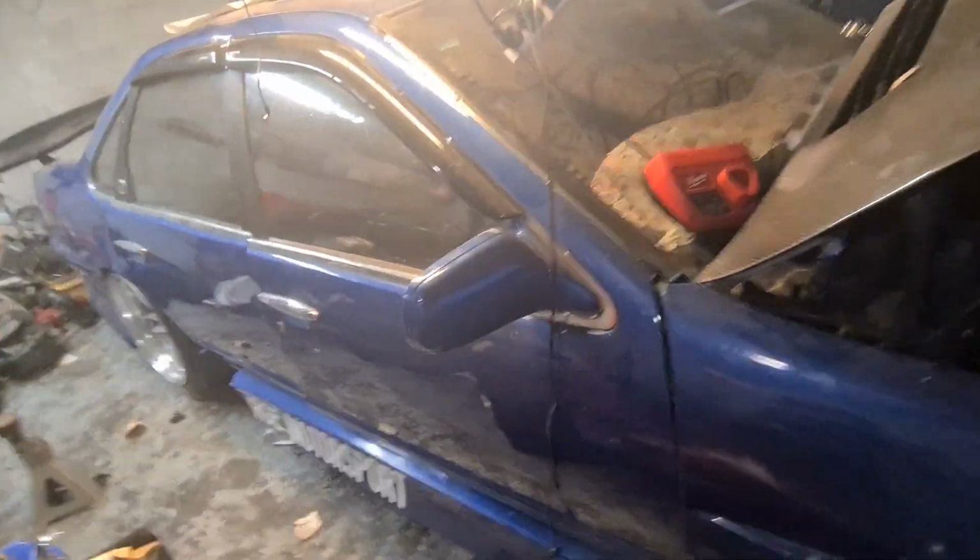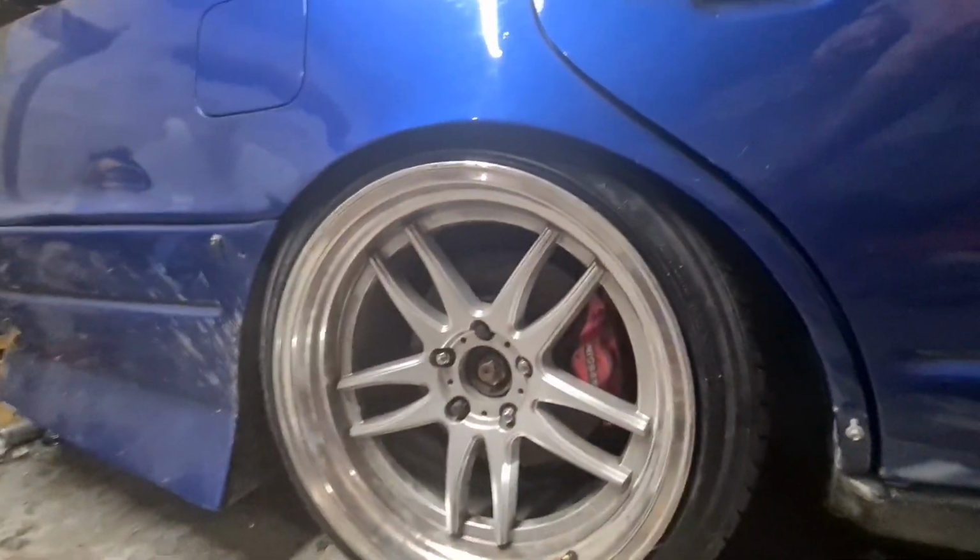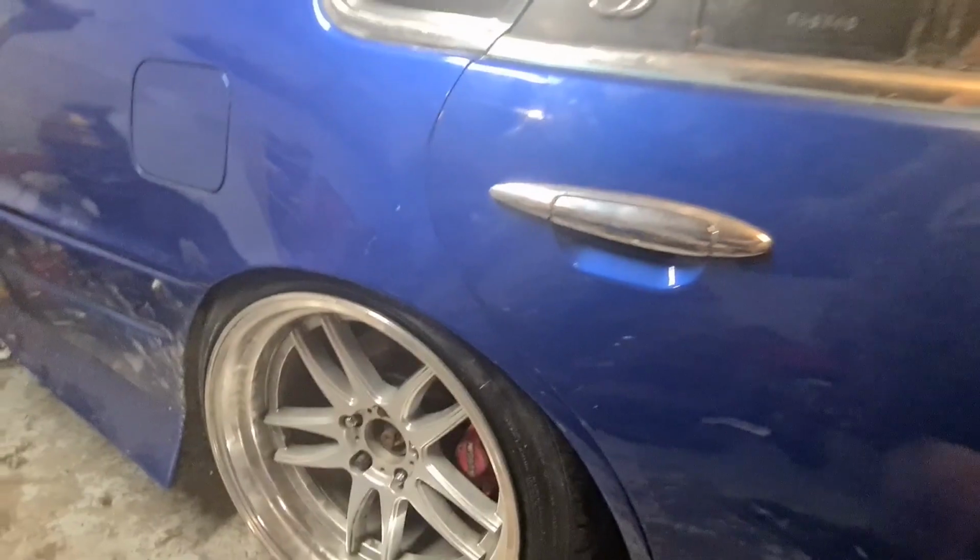Just also a quick note of how it all looks. It needs a wash. This car has not moved from where it is for 3 months now, if not longer. No matter how good that all looks, especially with the big brakes on there now.